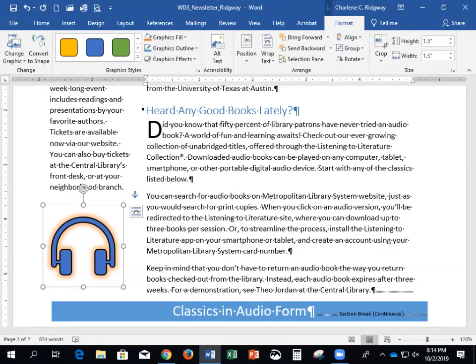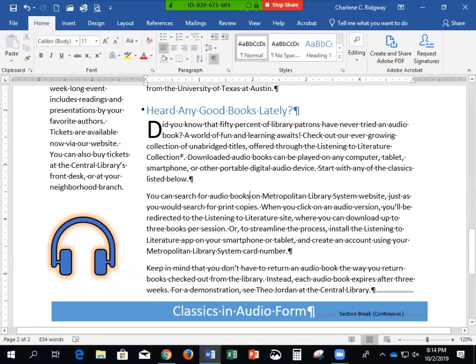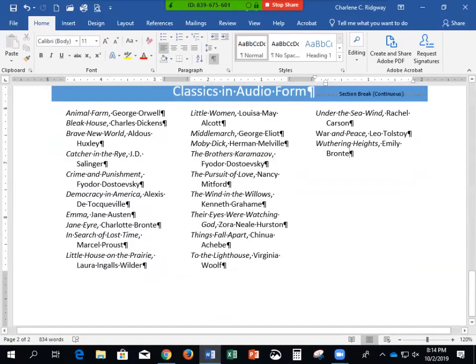Bottom of page 53, this is always very important to do when you're working with columns. To balance the columns on a page, that is to make them equal length, you insert a continuous section break at the very end of the last column. So what we're going to do is we're going to click Control plus End to get to the very end of the list, and we're going to insert a continuous break.